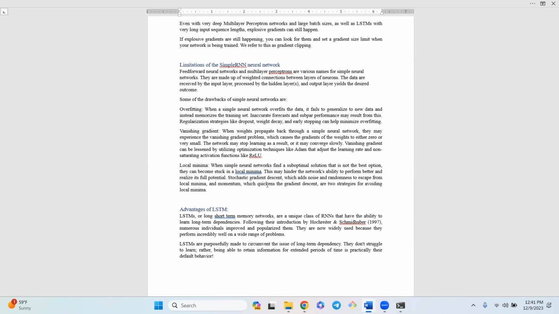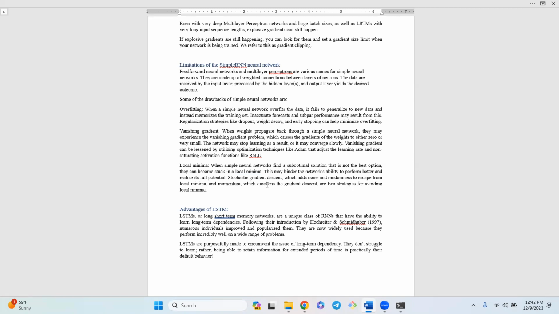Vanishing gradients, I have already covered in the previous one: by implementing an activation function like ReLU, we can minimize the vanishing gradient issue. Local minima means finding a suboptimal solution that is not the best option, where the network may become stuck in the local minima.